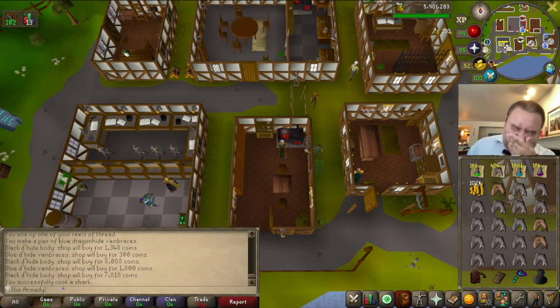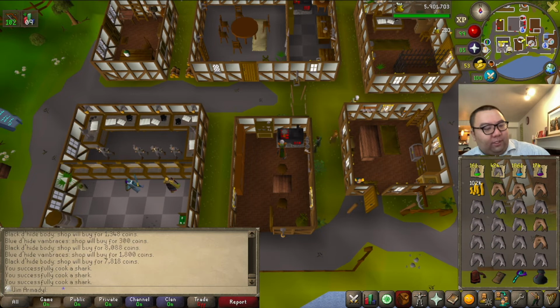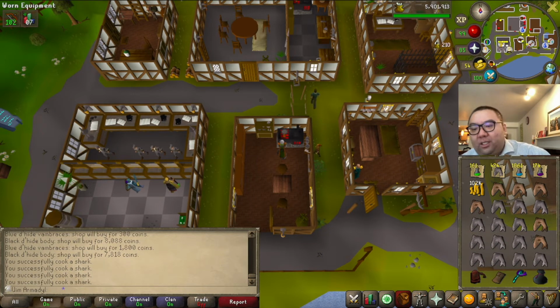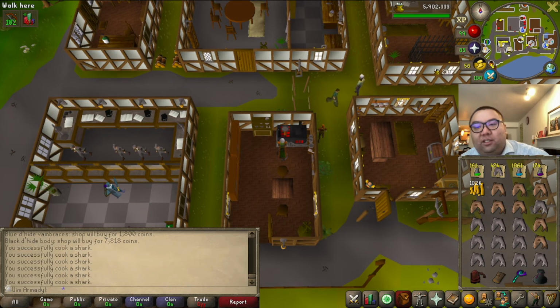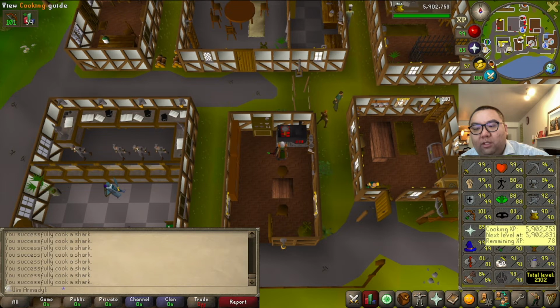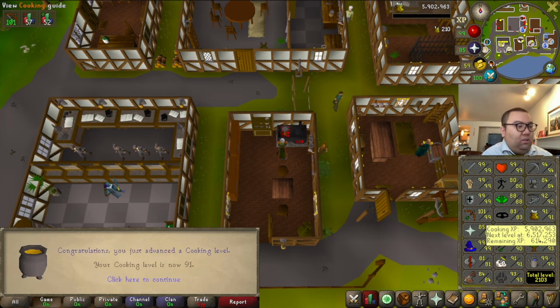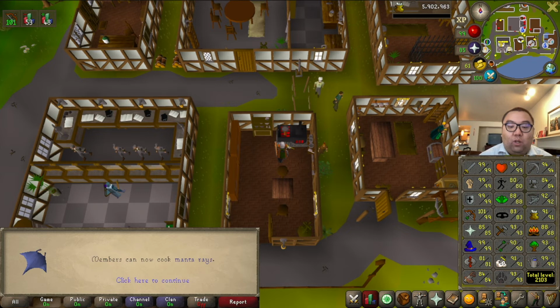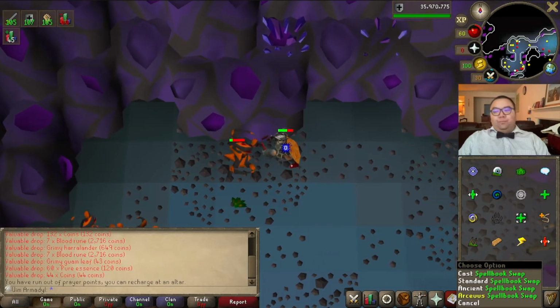Remember, I also needed to get the assembler. To do that, I started doing Wargcast. Here's my setup for some Wargcast kills, and I get to cook a lot of sharks. And I finally hit 91 cooking as well when I was doing the Wargcast grind. Really nice, because that is a level needed for cooking Manta Rays without a boost. And cooking Manta Rays is part of an Ardougne diary. Now, I didn't do it because you would need to go to Fishing Trawler. Oh, there's the level up, yay. And I hate Fishing Trawler. Okay. And then we got one more level here.